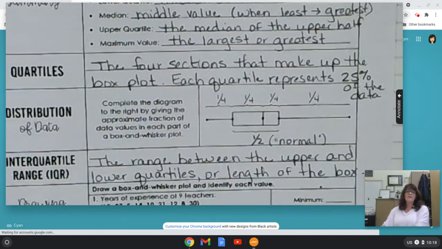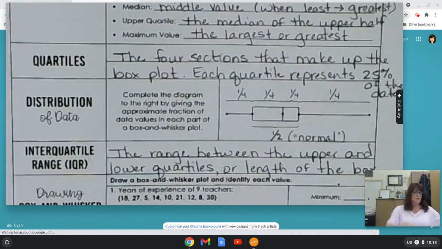Now, since we have all these handouts and pictures and things to work with, let's demonstrate that with a little color.